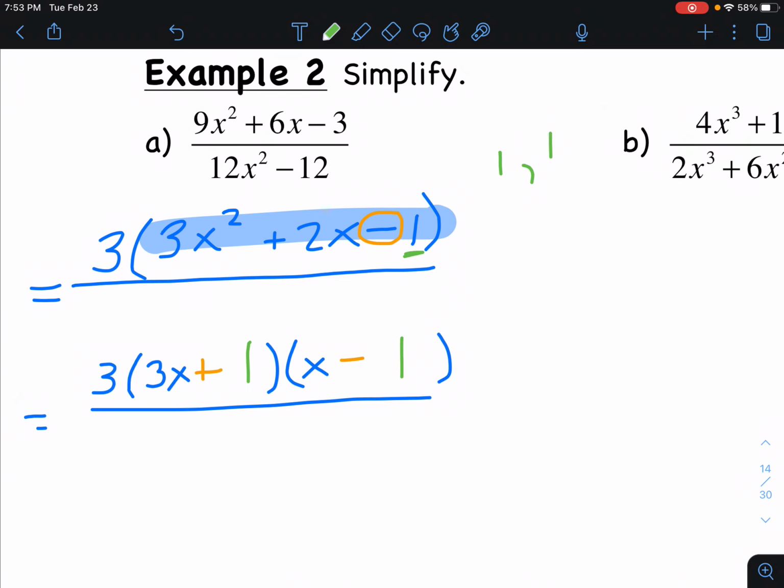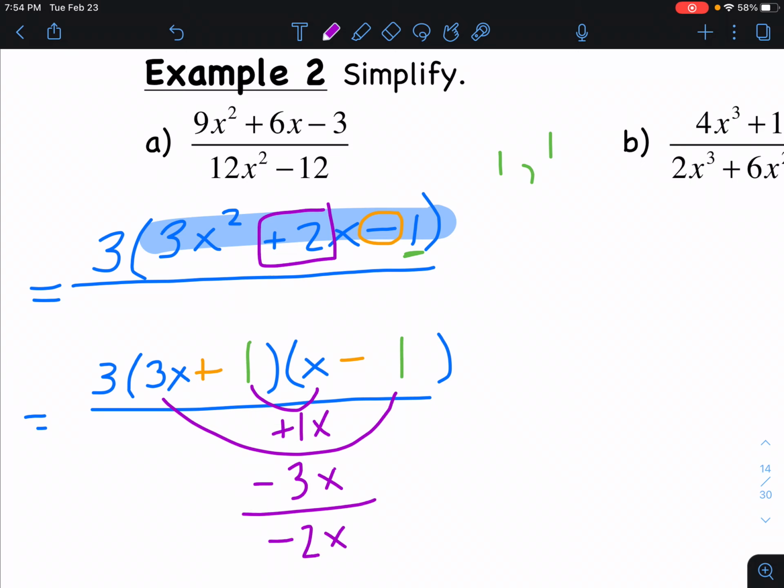Now remember, we need to have a plus 2 for a b. And how we get at that is for the checking, it goes outside. You multiply the outside, so that would be negative 3x. You multiply the inside, that would be plus 1x, and then you add them together. Now, when you add them together, you get negative 2x, but we need a plus 2x. So that means my guess is wrong, so I want to switch the signs and then guess or check again.